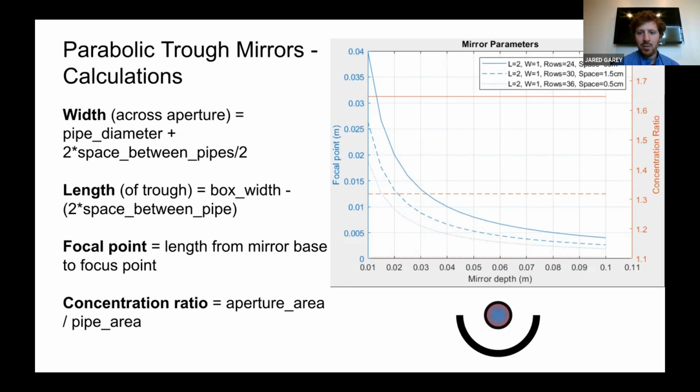And as you can see, a 1-to-1 ratio is the worst we're going to get. And that very bottom dotted orange line you can hardly see isn't great. It has a spacing where the pipes are half a centimeter from each other, so of course not much sunlight is going to get to these mirrors. So increasing that spacing is really going to increase the concentration ratio a lot.